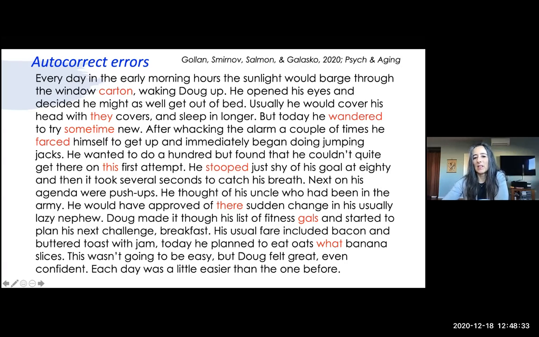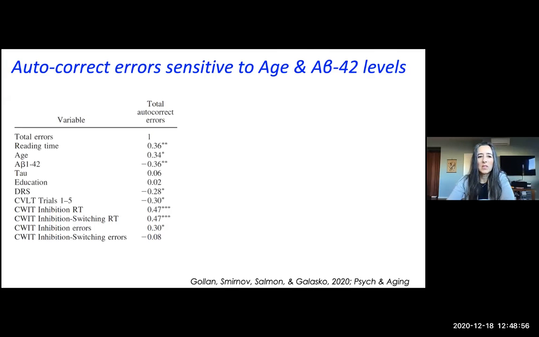So this is something we're calling the autocorrect task because these words, highlighted in red, and also this one, are nonsensical in the paragraph, and people, when they're reading, start to get into the paragraph's meaning and fill in to avoid producing these nonsensical malapropisms in the middle of a paragraph. In this study that's just out in Psych and Aging, we found that although all people make these errors when reading, older people do this more often.